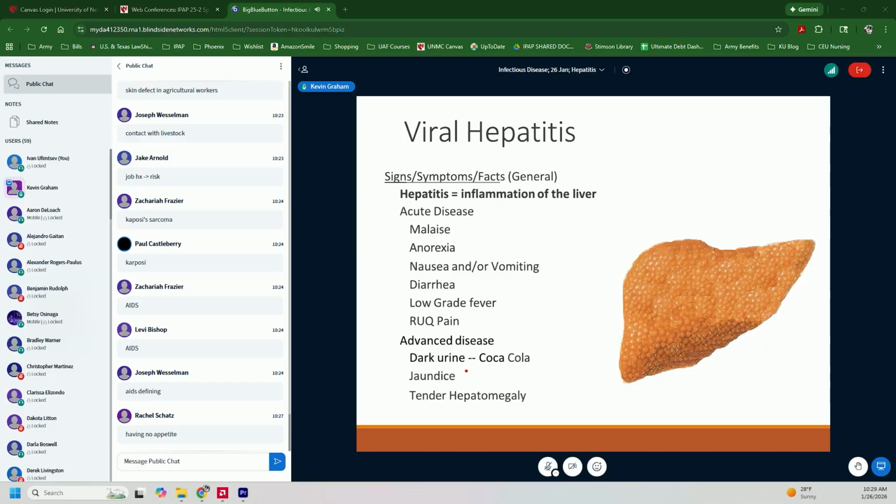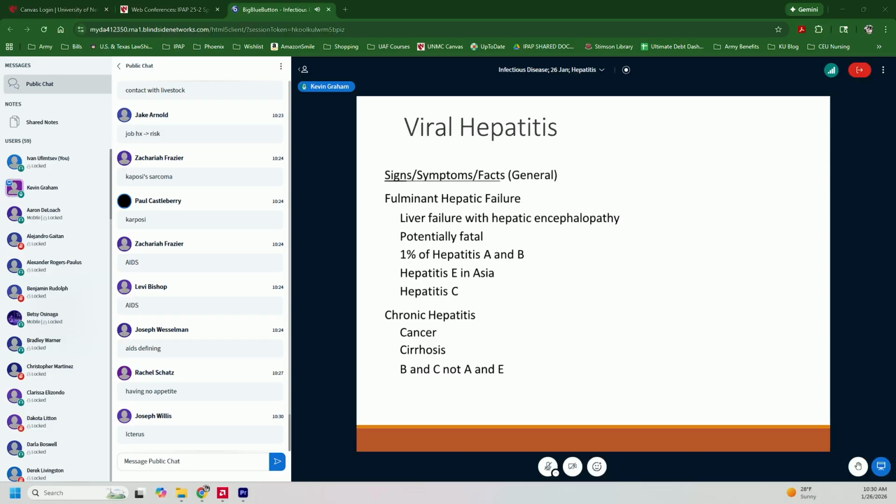Jaundice is a clinical exam finding. Anybody remember what jaundice is? If somebody says somebody's jaundiced, it means their skin has a yellowish color to it. And there's a specific word that describes yellowing of the sclera of the eyes or mucous membranes. Anybody remember what the yellowing of the sclera is? Icterus, yeah. A lot of people might use the words icterus and jaundice interchangeably. They're not completely interchangeable. They do both represent a yellowing of something that was previously not yellowed. But jaundice specifically is more related to the skin. Icterus is more related to the sclera of the eyes and the mucous membranes.